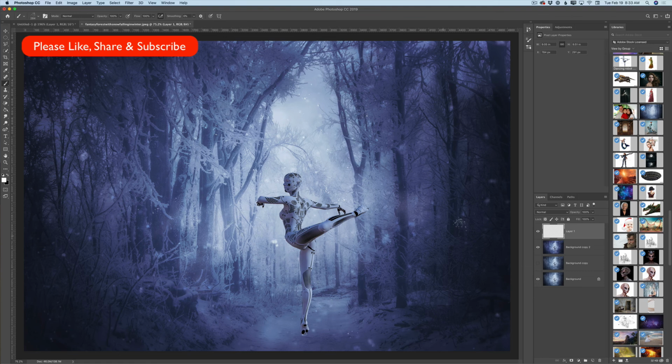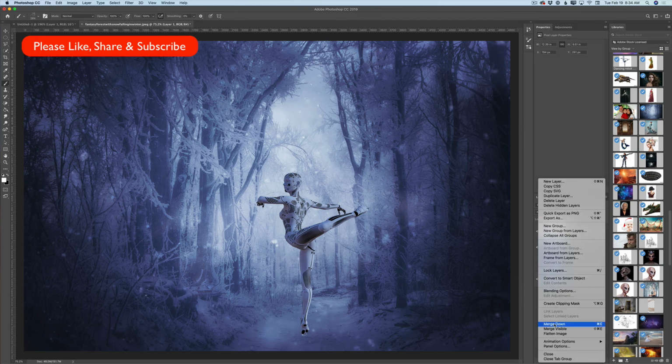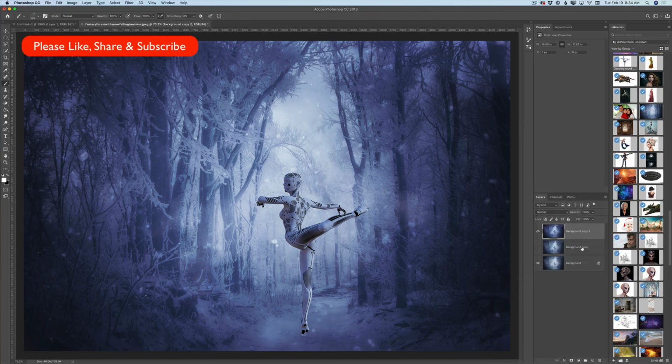Just like that. And bring down the opacity of this layer. Perfect, perfect, perfect. Now I will merge down this layer, and I will delete all our layers which we don't need anymore. This is what I wanted to share with you guys.